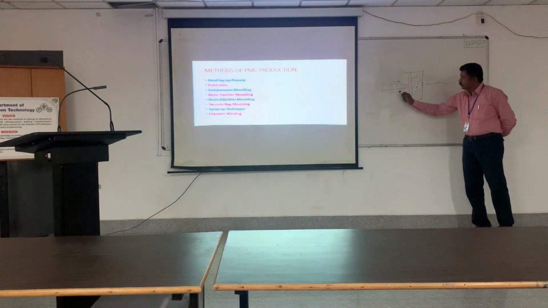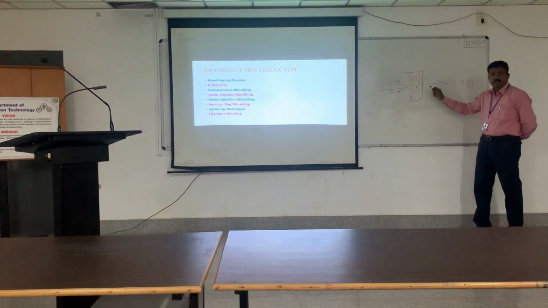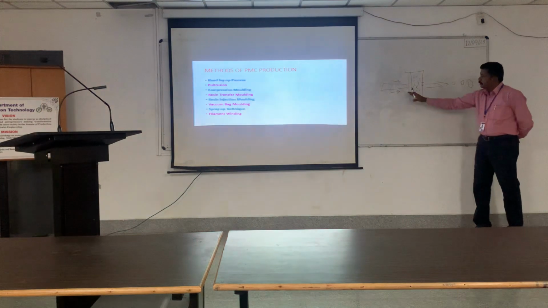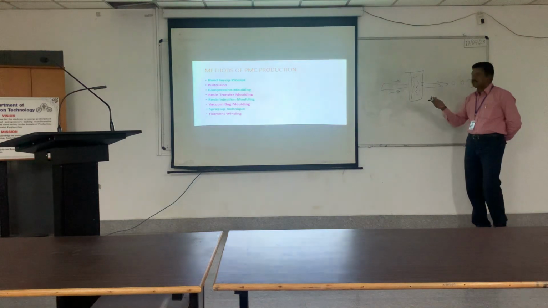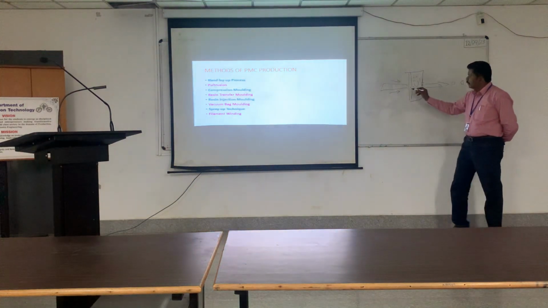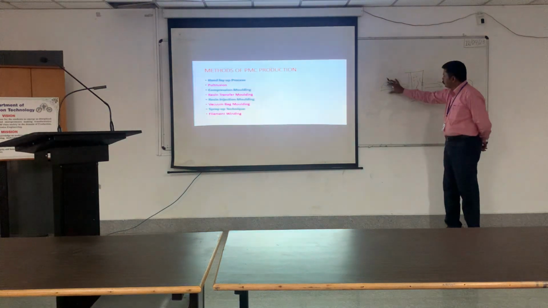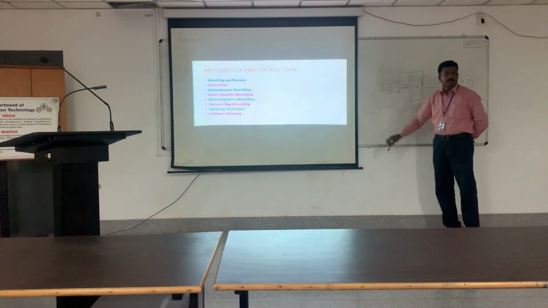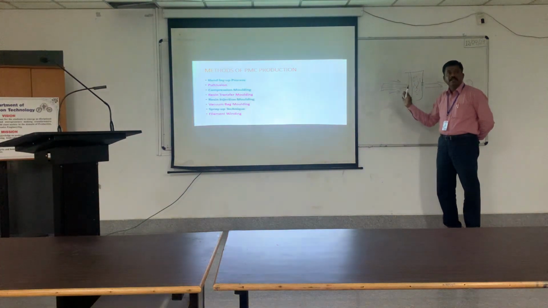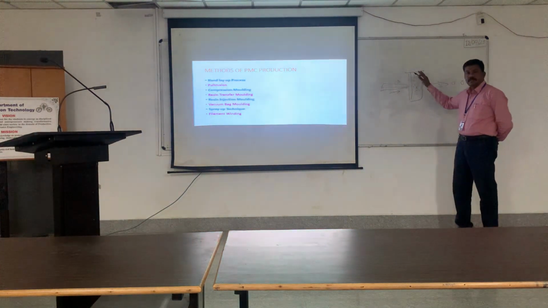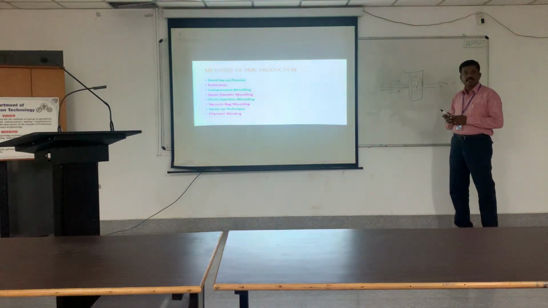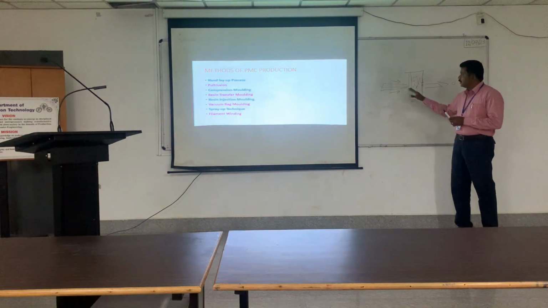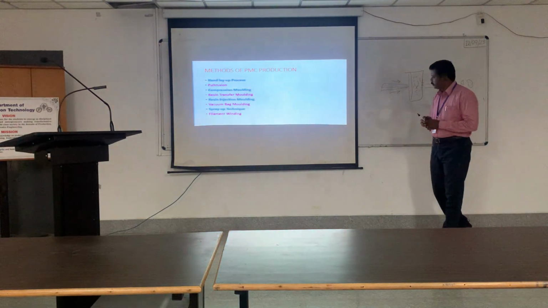If the direction of the applied force and the direction of the job coming out from the die are the same, then that is called direct extrusion. In the case of indirect extrusion, this side will be entirely closed and one hole will be made here itself. So during pressing, the job will come out here. This is called indirect extrusion. Depending on the space availability, the requirement of the customers, and the machine features, it will be classified as either direct or indirect extrusion.